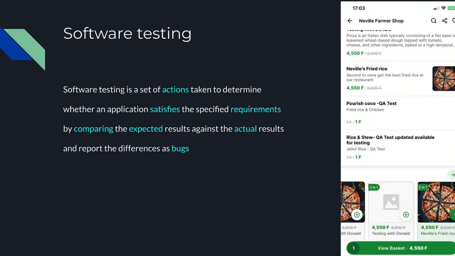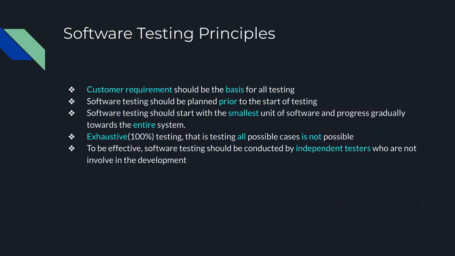So how do you understand what they're trying to achieve? By looking at the requirement documentation. You go through it, you compare it now with this actual implementation. And if you find any differences between them, you report them as a bug. Create what they call test cases because you have to define all the steps and the actions you need to perform.